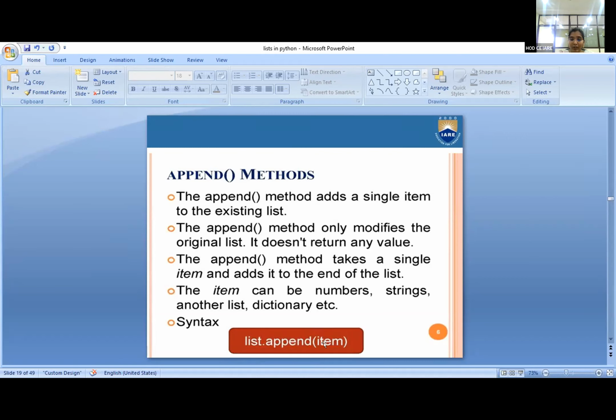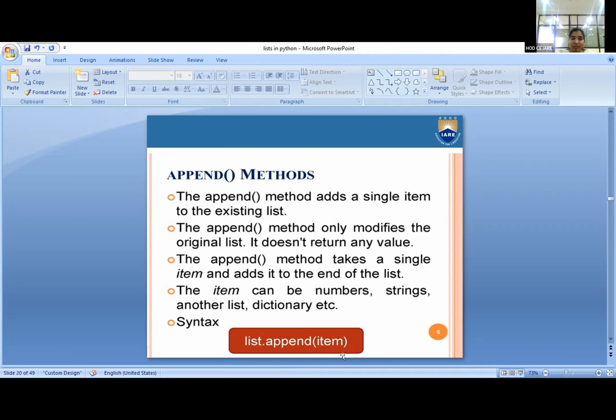You can directly pass a number, string, list, dictionary, set, tuple, like that. The item whatever you give in the append method is going to be added to the already existing list with this syntax. You need to remember this syntax. The syntax is nothing but list dot append of item.